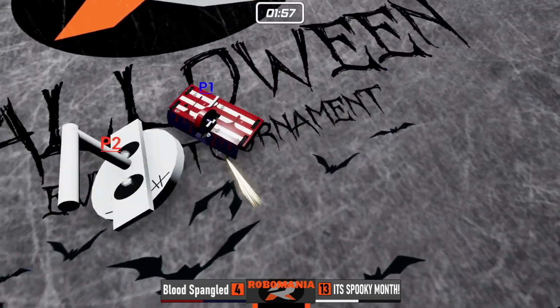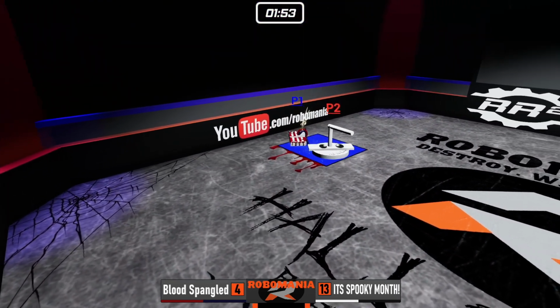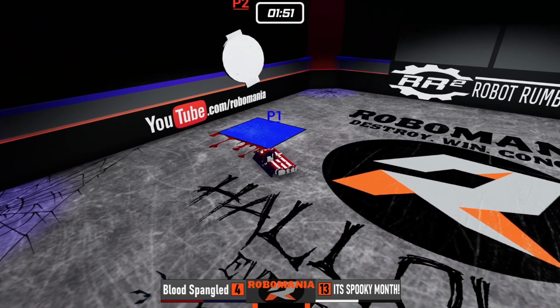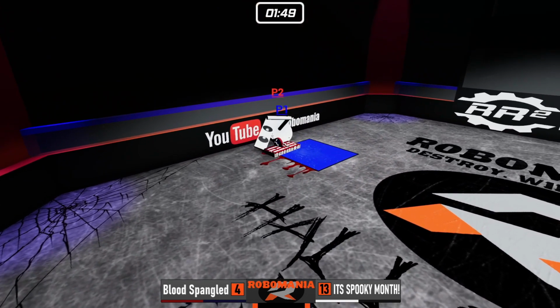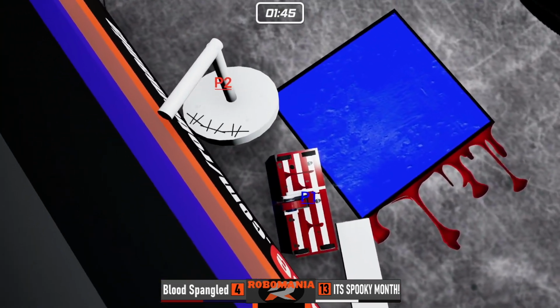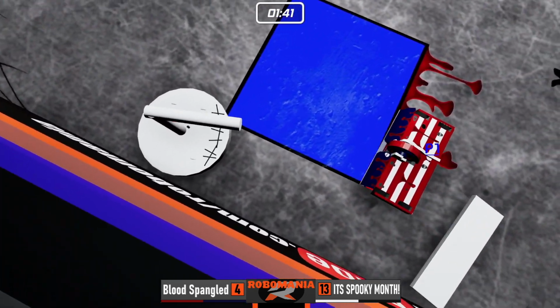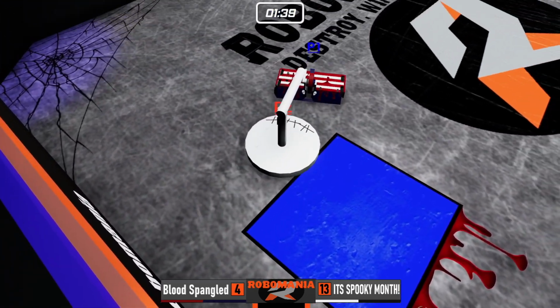Constant pressure within this first minute of the fight, and that is a dominant performance from what I've seen so far. Blood Spangled Banner hits off the wedge. The weapon. Not the wedge, the weapon of It's a Spooky Month. And now it has no weapon. That is not good for It's a Spooky Month.